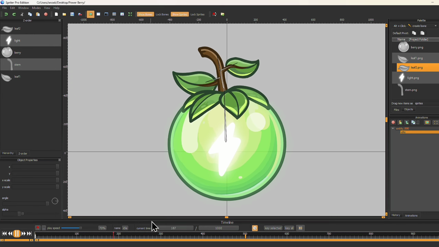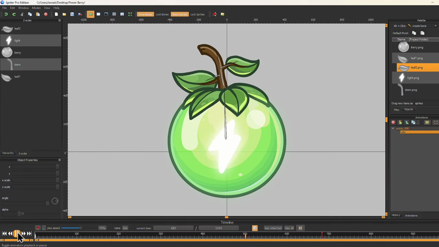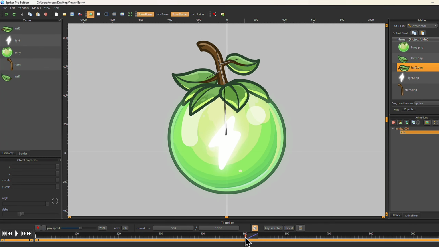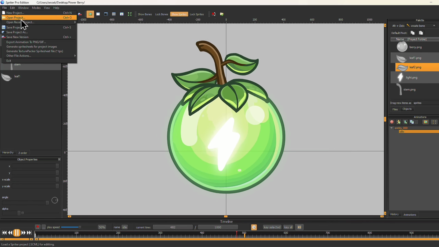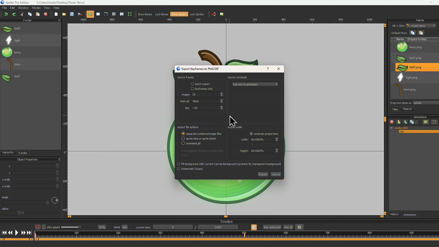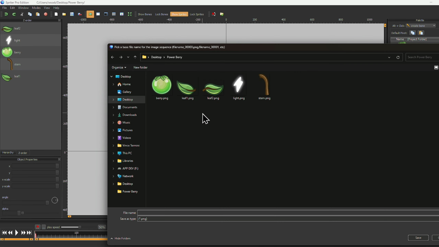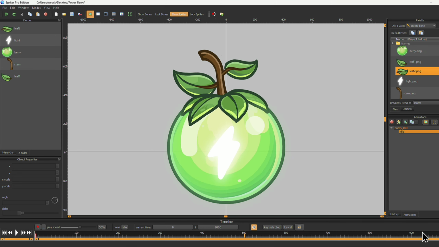And that's our finished simple animation. I'm going to export this into frames, which is the easiest and most compatible way to use these sprites, in my opinion. When exporting, I select the option to save as separate numbered image files. Here you can also adjust your goal frames per second and scale the images down if needed. When saving, I usually make a separate frames folder within the project folder so I can easily locate my finished animations. Choose a name and it will save all frames as a PNG and number them in order.